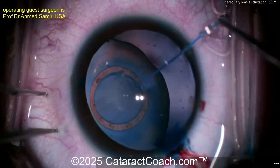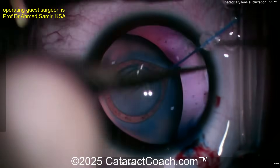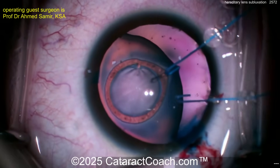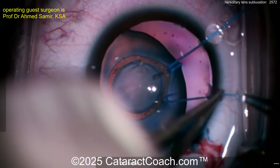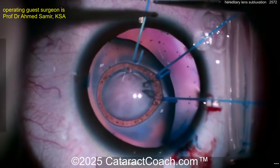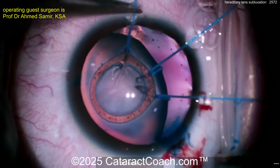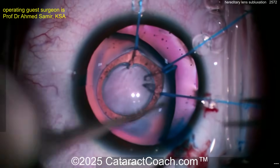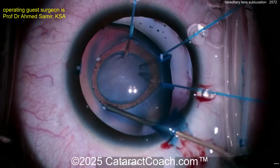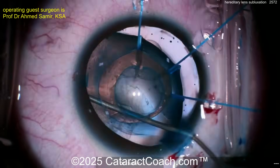Now putting in iris hooks — I'd love to have lens hooks instead, but iris hooks can grab that lens. Don't poke through the capsule though. The tip of the iris hooks is kind of sharp going up against the lens capsular bag equator — be very gentle here trying to re-center this lens. The question is: are you going to save the bag or remove it completely? A little bit of hydrodissection — the lens nucleus is soft; this is a young pediatric patient.